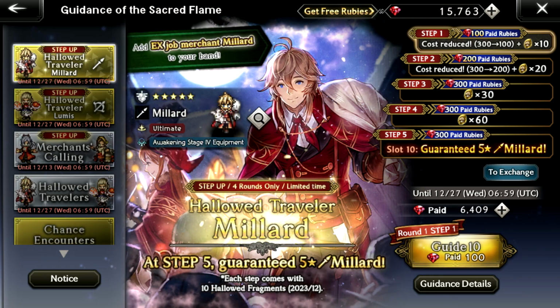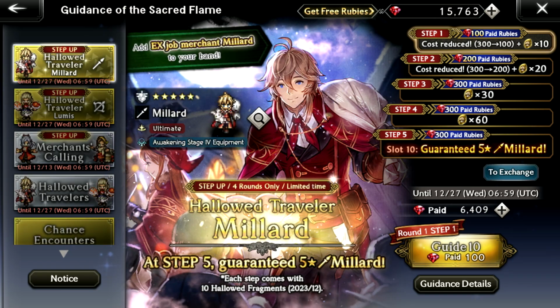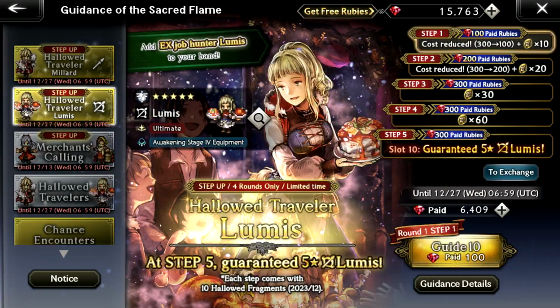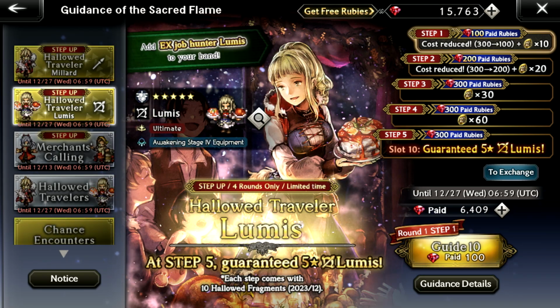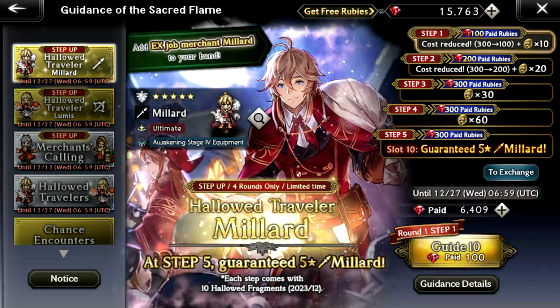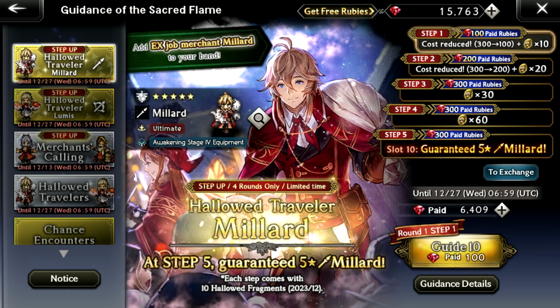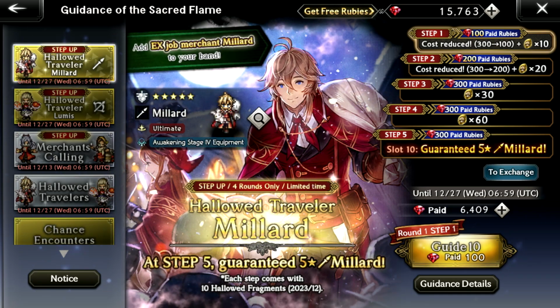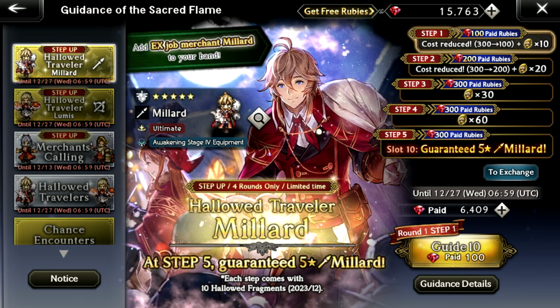I mean, we figured they were coming for Christmas, but we didn't know we were going to get them this early in December. We thought it was going to be another dead week, but yesterday they surprised us with their trailers on Twitter, and they also hinted that Millard EX would be getting some buffs, which he severely needs. So in this video, I'm going to go over those buffs and give my opinion on whether he is now pull worthy, and then also my thoughts on Lumis.